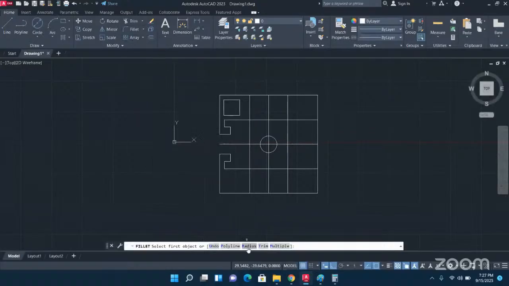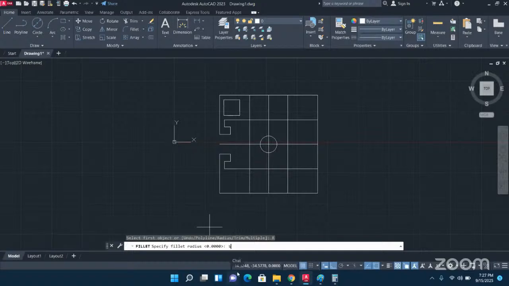Once you click on the fillet, you see it says select first object. We have undo, we have polyline, we have radius, we have trim, but they ask us to use the radius option.